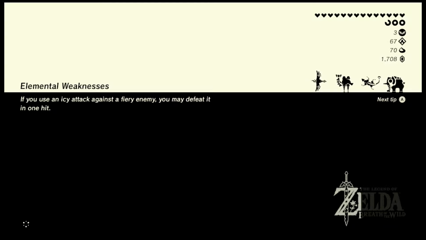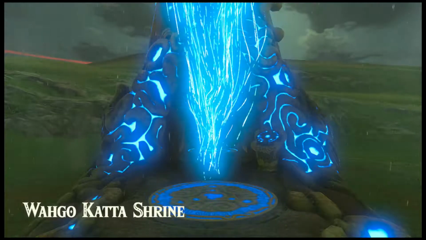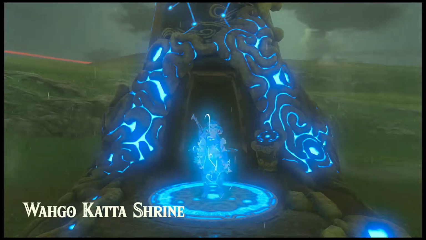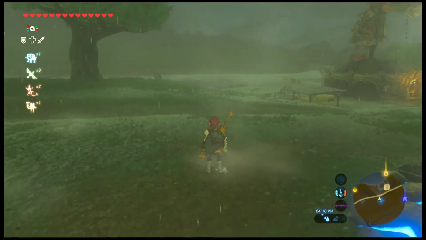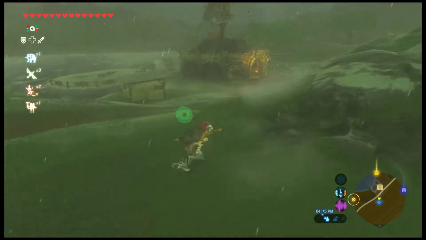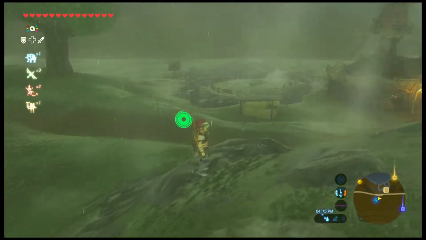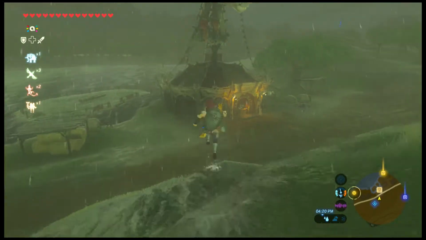Okay, so if ice is good against fire, and fire is supposed to be good against ice, what is electric good against? I know it's good against any enemies in the water, or if it's raining, but you'd think there'd be like a triangle of elements, like in Pokemon or something. Although fire, lightning, and ice don't really have a good triangle together. Because usually thunder has a normal effectiveness against ice and fire.